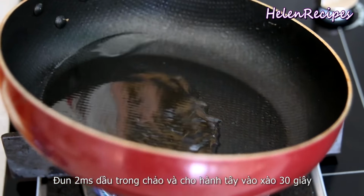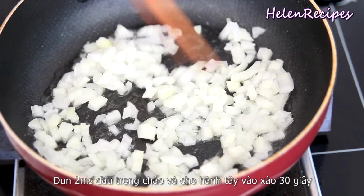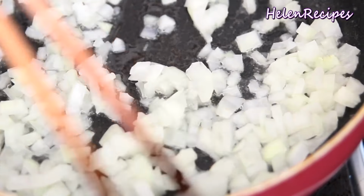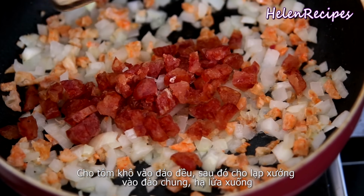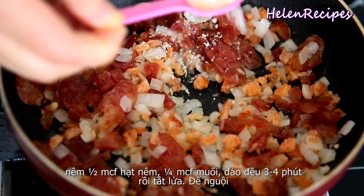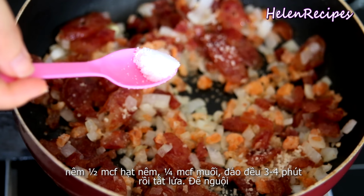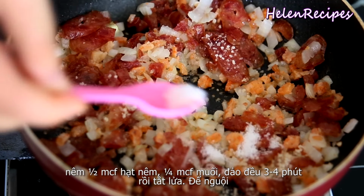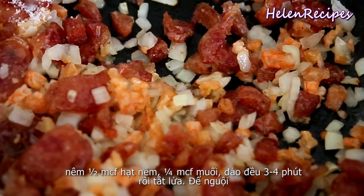Heat 2 tablespoons of vegetable oil in a pan and stir fry the diced onion for about 30 seconds. Then add the chopped dry shrimps and the Chinese sausages. Stir for a minute and then lower the heat. Season with half a teaspoon of chicken stock, a quarter teaspoon of salt, and stir fry for about 3 to 4 minutes and then turn off the heat. Let cool completely.